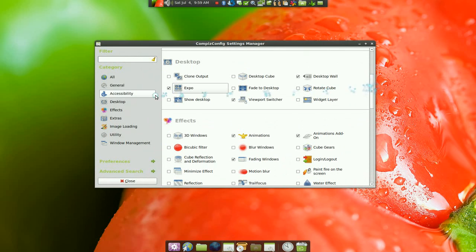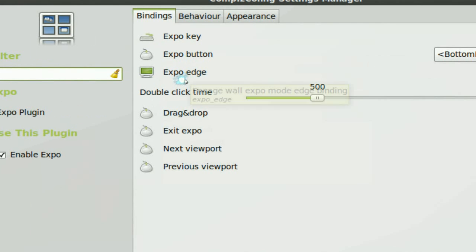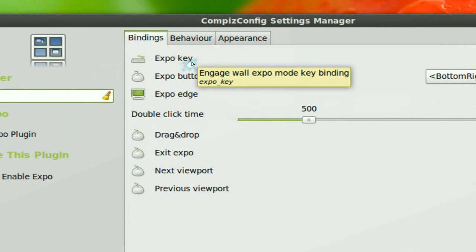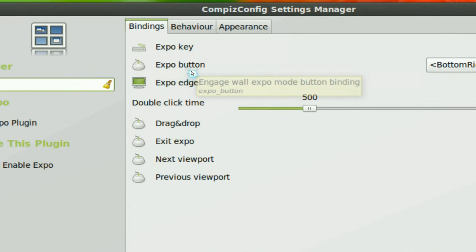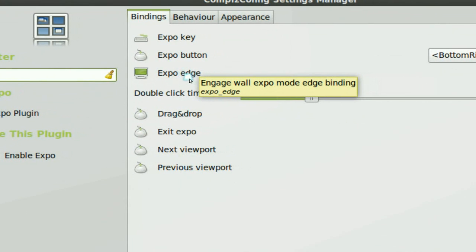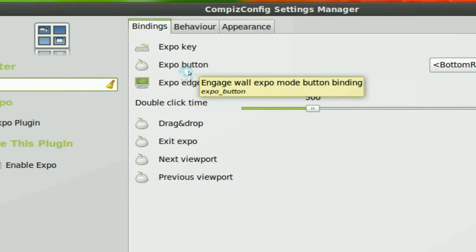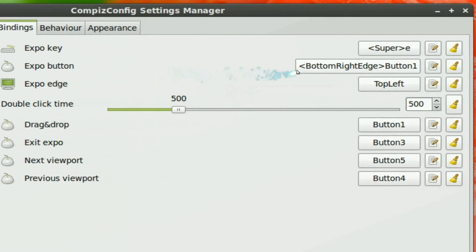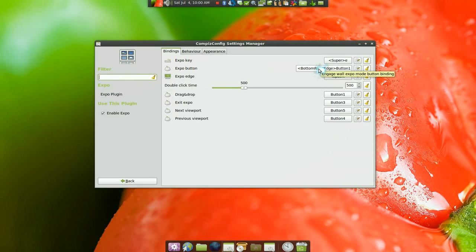So like I said before, the expo or scaling, whatever it is, you have more options. Either you want to do it by keyboard, or you want to do the screen edge, which is what they have by default on the simple one. But yeah, you can have the button binding. So you can bind the button and then you can do the clicks and there's no accidents. If you do an accident, see, you click it here, it's better.